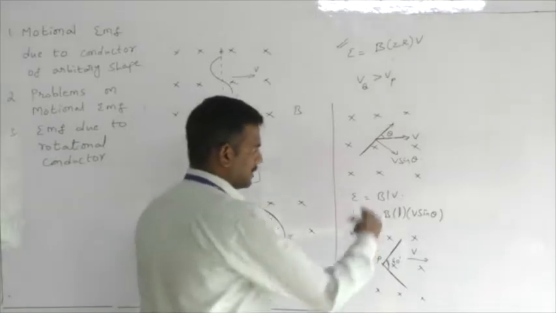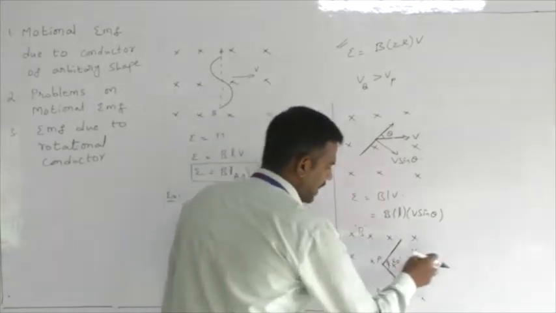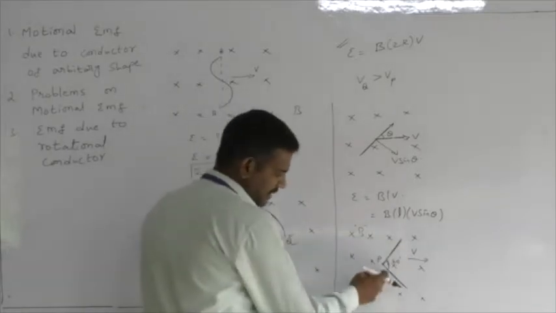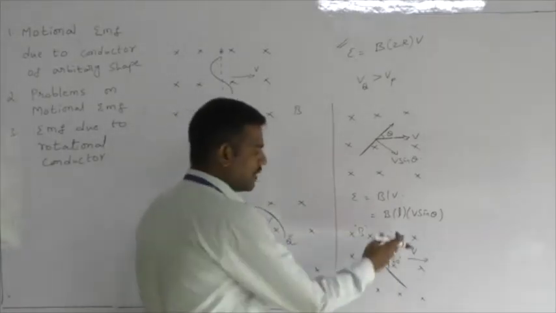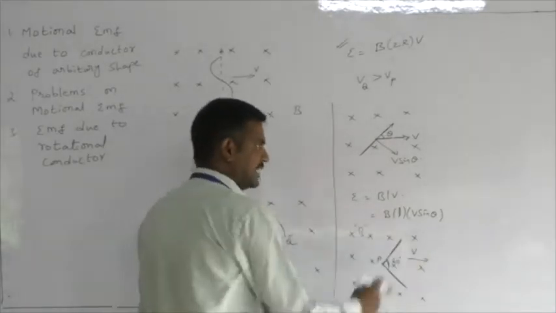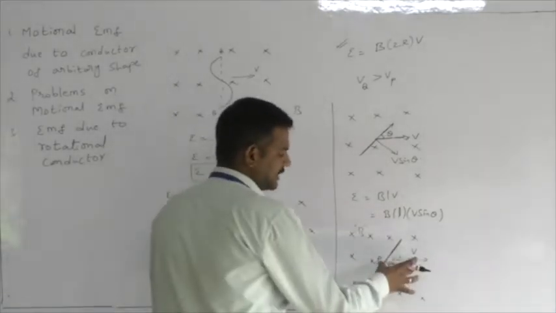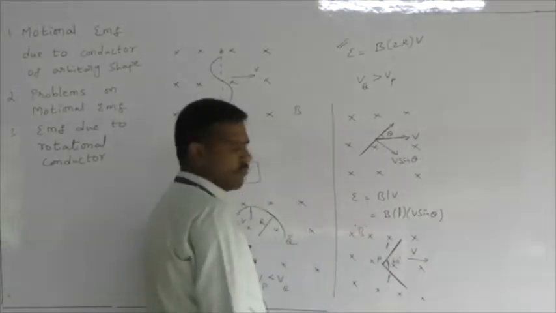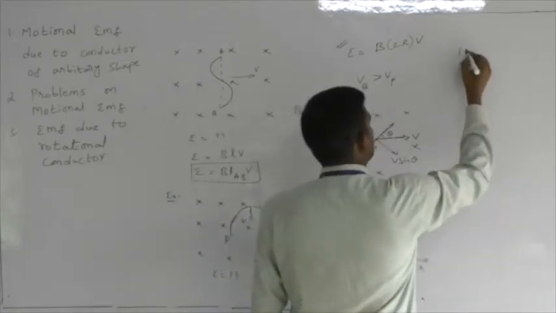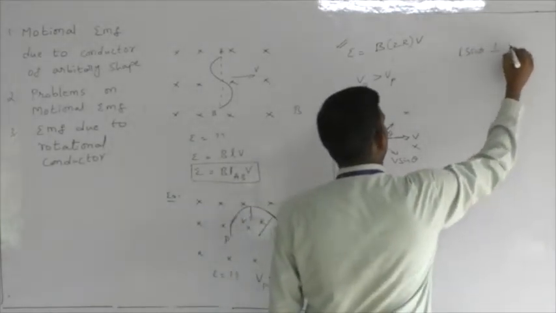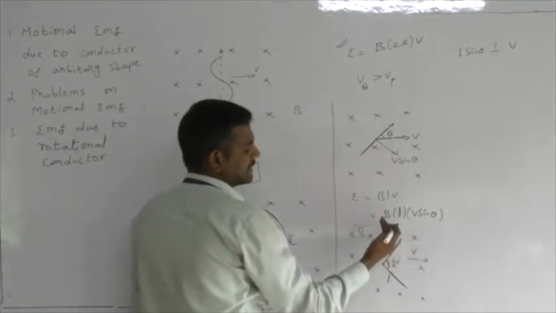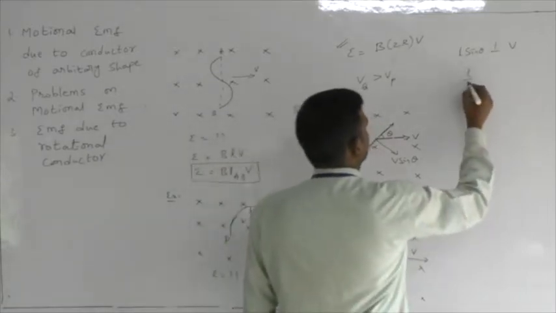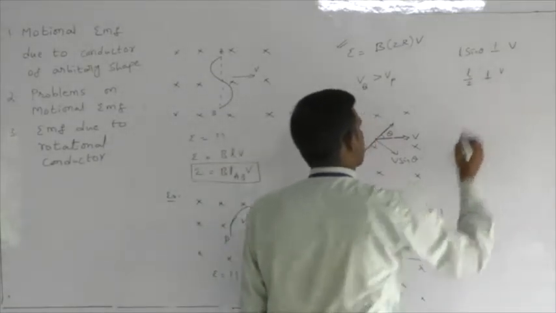How to find it out? As I told you, here this velocity is making some angle with the line. What is that angle? This part is making an angle of 30 degrees. This part is also making an angle of 30 degrees. Now what will be the perpendicular component to the velocity? If I choose this length L, this length L, what is going to be the perpendicular component? L sin theta will be perpendicular to velocity. That theta is nothing but 30 degrees, therefore L by 2 is perpendicular to V.